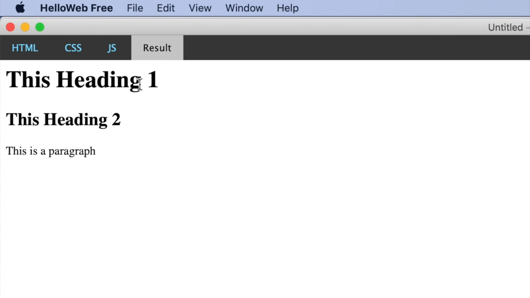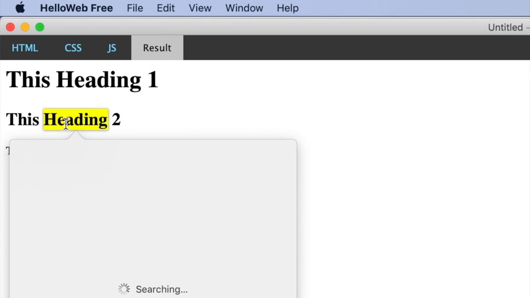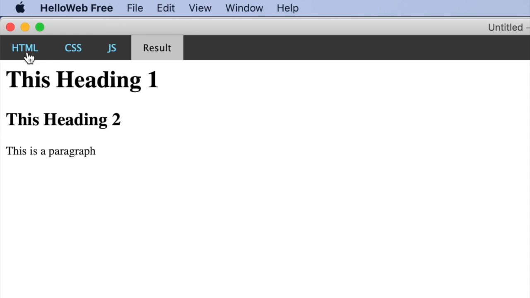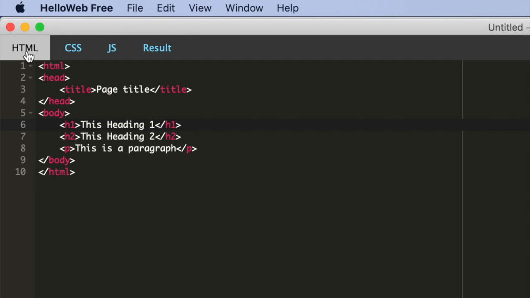You can see this is the first one, which is the h1, and this is the second one, which is h2. Okay, so in the HTML there are lots of heading tags. I will go through how many heading types are available in the HTML. Those things I will explain in my next session.